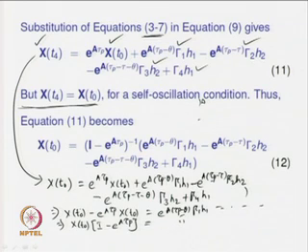Thus, equation 11 can finally be obtained in the form of x(t0) is equal to (I minus e to the power A tau p) inverse times [e to the power A (tau p minus theta) gamma 1 h1 minus e to the power A (tau p minus tau) gamma 2 h2 minus e to the power A (tau p minus tau minus theta) gamma 3 h2 plus gamma 4 h1].